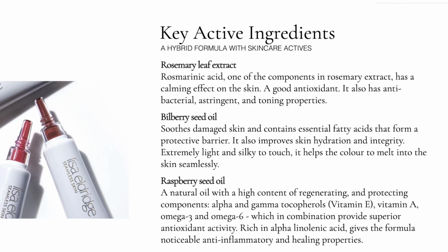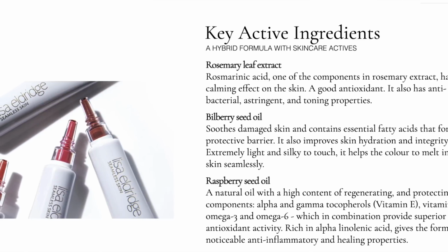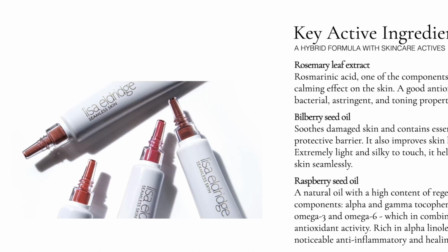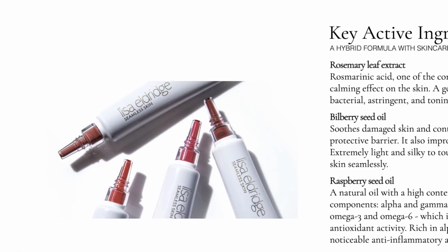And these also have skincare benefits. There are some botanical extracts in here that include rosemary leaf extract, bilberry, and raspberry seed oil. This is a hybrid formula with blurring and lifting skincare ingredients. This product is cruelty-free, vegan, and free from parabens, talc, nylon 12, D6, D5, and alcohol. Super easy to apply. You can build these up as well, and they are also going to give you kind of a nice little natural dewy look on the skin. So absolutely love this Pink Soap.